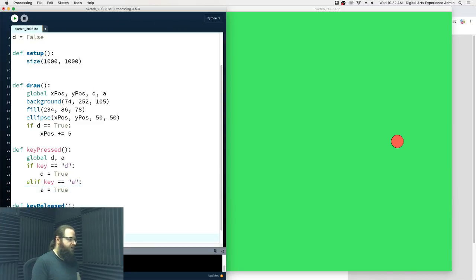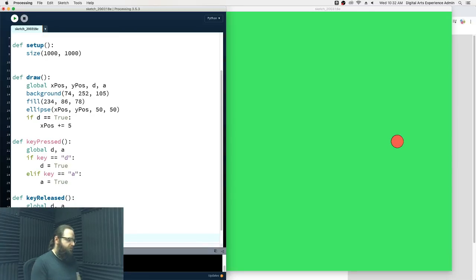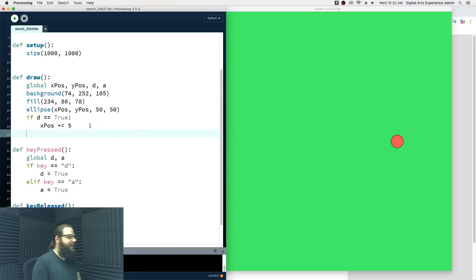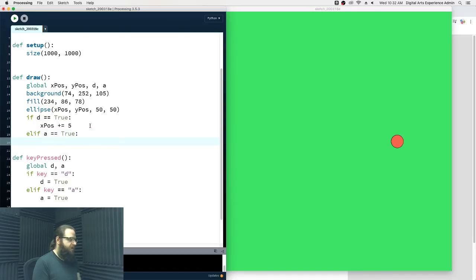And then over here, if key is equal to the letter A, then we're going to set the variable A to false. And then over here, again, I think we can do this with an elif. A equals true. Then we're going to change the X position minus equals 5.